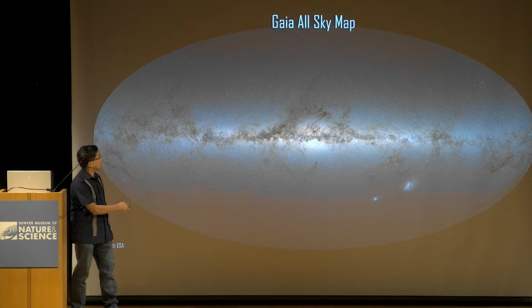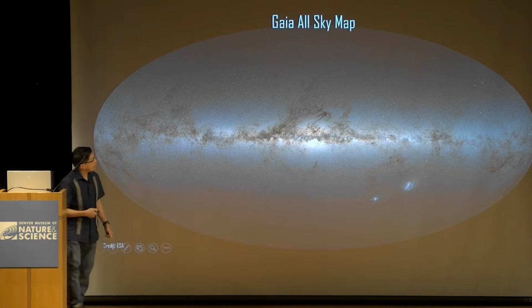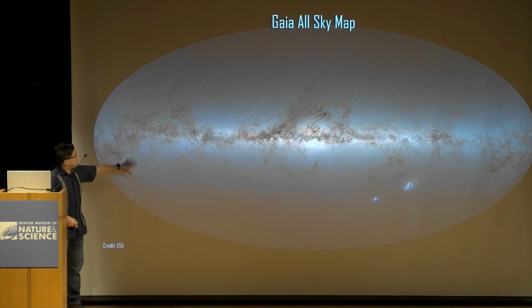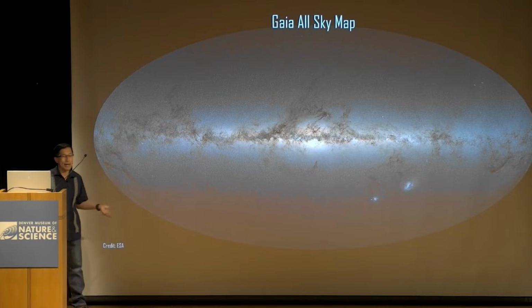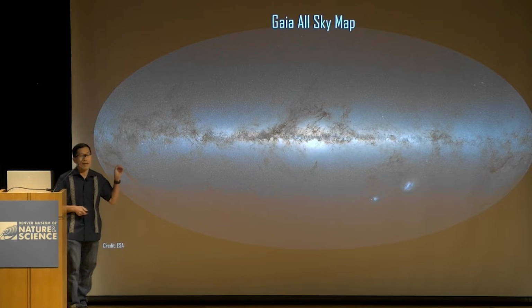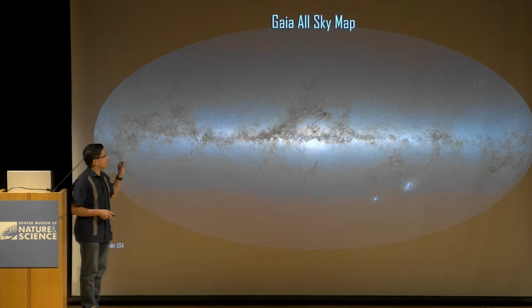Here we're seeing the Milky Way. And let's see if I can get this to show up. It's sort of showing up. There we go. What we're seeing are not just stars, but stars observed by the Gaia satellite. The Gaia satellite observed the nighttime sky and very accurately determined the positions of all these stars.